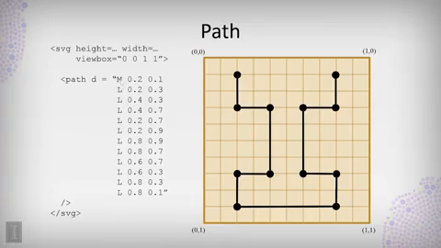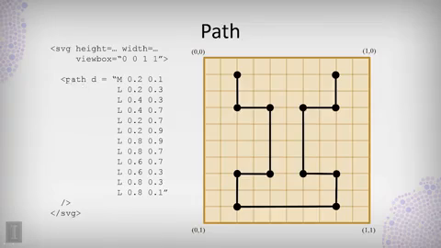So these M's mean move from the previous position to a new position without drawing a line, and these L's mean move from a position to a new position while drawing a line. This way, if I'm drawing a continuous line from one point through several other points, I don't need to re-specify these points. I don't need to say draw a line from here to here and then from here to here and specify this point twice. I can specify this point once and say just draw a line to here from the previous point, which is the endpoint of the previous line. And so this will draw what I wanted to be a block eye, but I'm missing this top part.